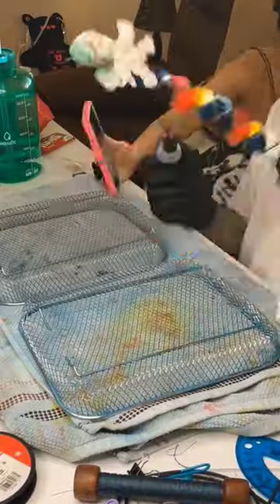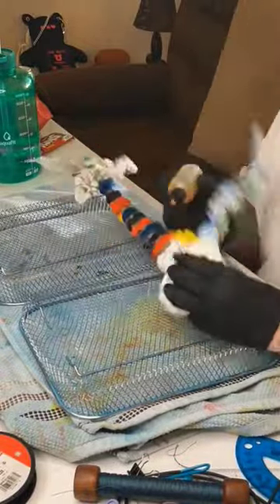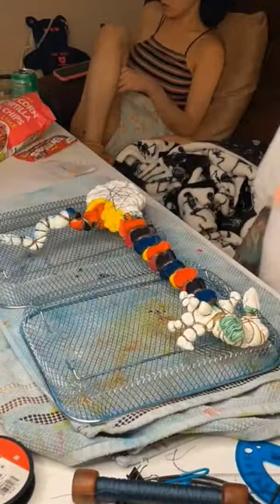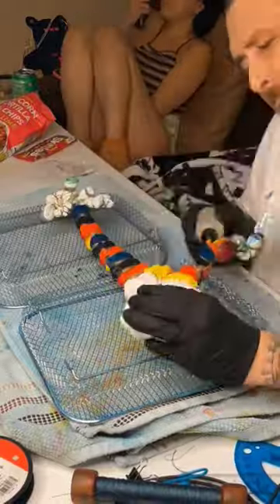By the way, the actual tie on this one only took about four hours, so so far I'm in it about seven and a half hours. As you can see, I got my honeycomb tied, and now I'm going to do the mandala, and then I'm going to go and do all my backfill last. Now we're going to go into work.